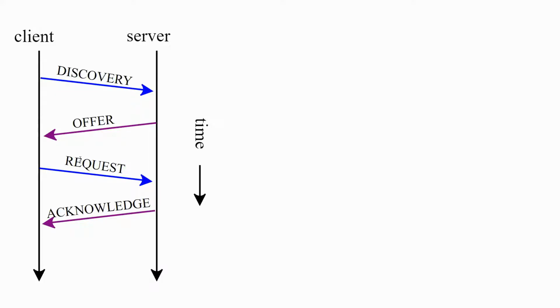The device will take that IP address, apply it, and then send a request back to the DHCP server saying, thank you, I have received that offer, I'm accepting it, I now have this IP address. The server will then update its table to say that IP address has that MAC address, and it will send an acknowledgement back saying, that's all good, you can have that address for X amount of time, everything is good. This takes place over a time axis. Discovery, offer, request, acknowledge should take 2 to 3 seconds, something like that.